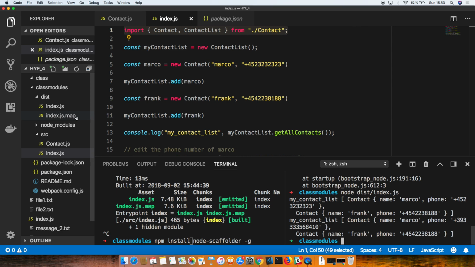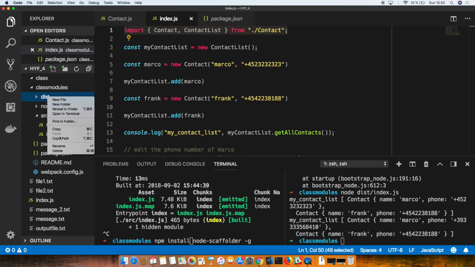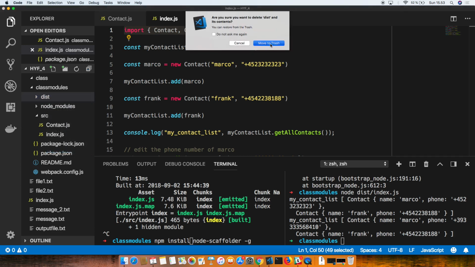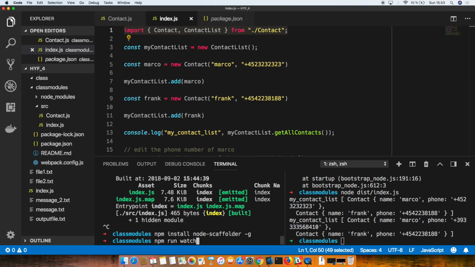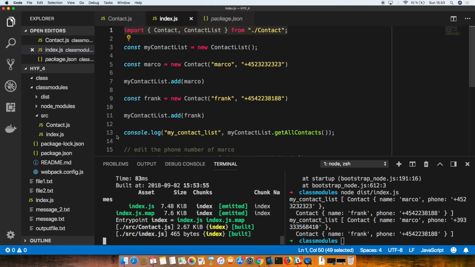So it's a way to map back. So the .map file is... Yeah, the .map file. And that's automatically auto-generated. So the dist folder is totally auto-generated. In fact, I can go and delete it. I can delete the dist folder, trash, and then when I run this again, it reappears. So Webpack is always generating that for me. So I really don't need a dist folder. This folder is just the outcome. What is important is your source file.